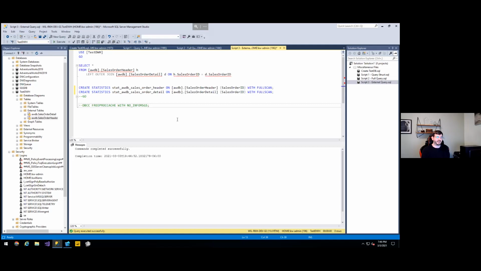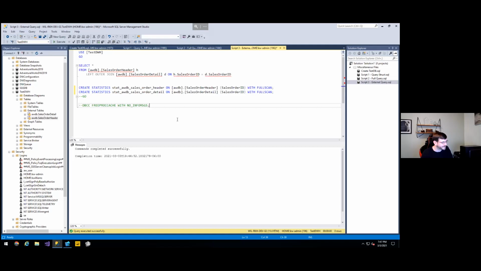Standard views you can't create indexes on. Now, indexed views, that's a different story, but your standard views you can't create indexes on. So what you would do instead is create statistics over them to help increase performance by giving SQL Server basically hints as to where the data is, so that it knows how to build its execution plan for building a query to send across the pipe, basically through Polybase, to grab the data out of the remote system.